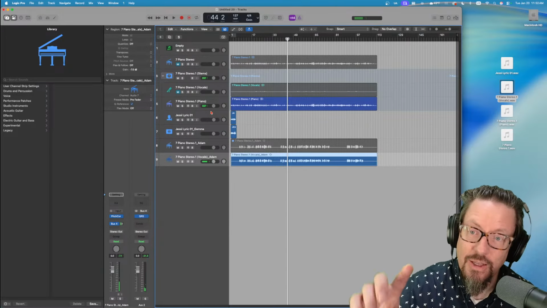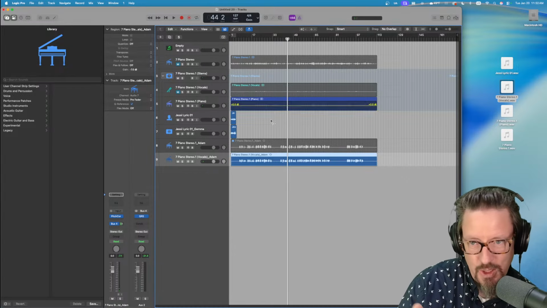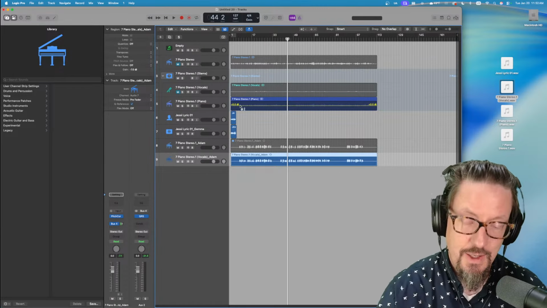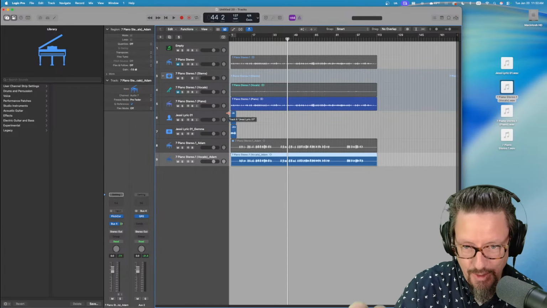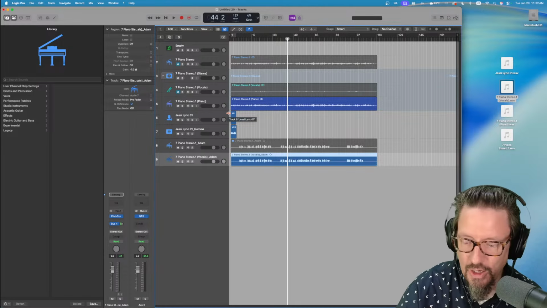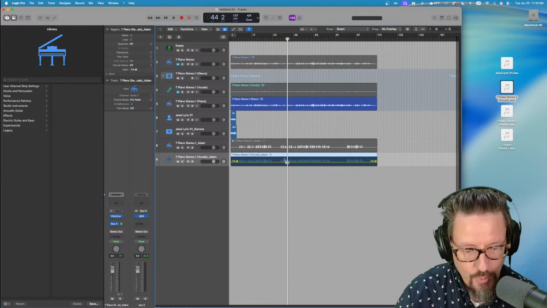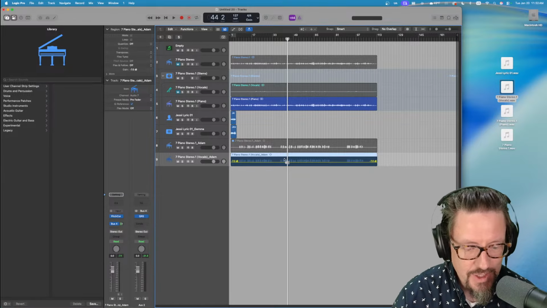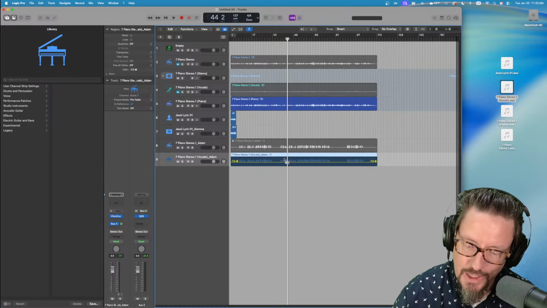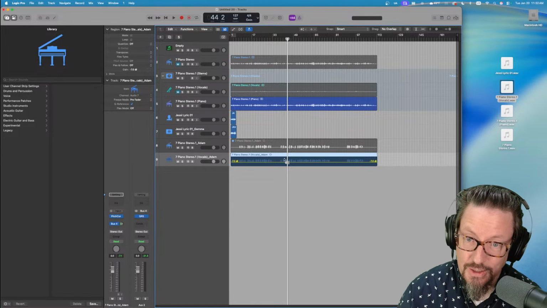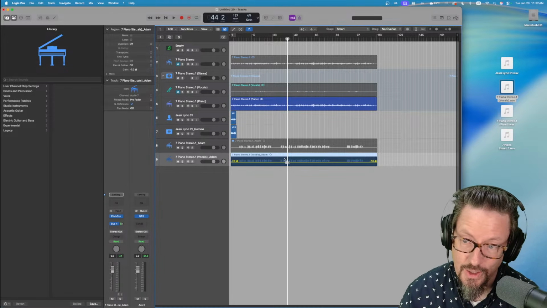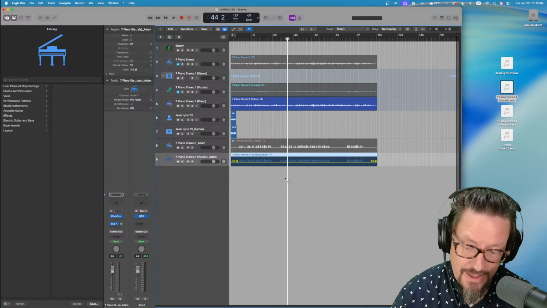So I am hearing more artifacts on this one than with the Apple loops, just because it's pulling that from like a soft, not very well recorded vocal. But I'm blown away. It's got almost all the words right. I'm just hearing a little bit of the artifacting, but that's really good compared to where we started. And so I'm impressed that it was able to get that as well as it did.